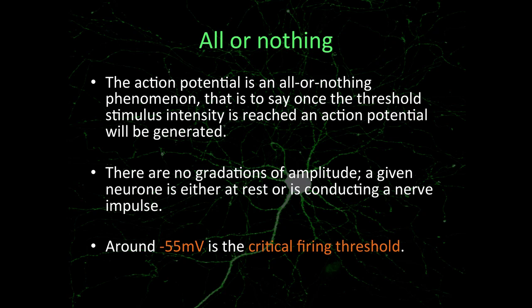And we're saying that once you cross minus 55 millivolts, so once the membrane is depolarized from around minus 70 millivolts to minus 55 millivolts, once you reach that value, an action potential will be generated. There's no going back. So that's what we're saying. So when you look at a neuron, you're not going to see differences in action potentials, right? They're not going to have a different size or shape or anything like that. They will be the same continuously.